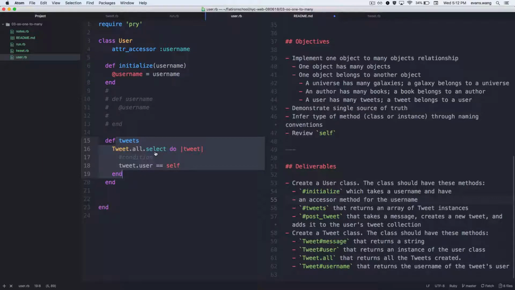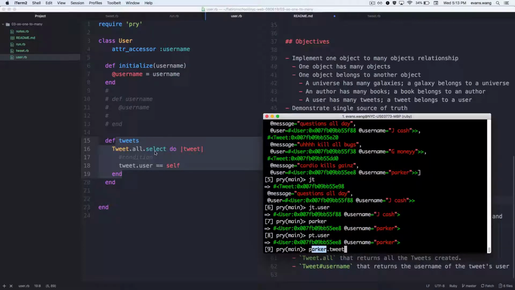If you're like, oh, I'm just going to grab the ones where the tweet is equal to me, and I'm like, okay, why map? And if you're like, I don't know, it's just my favorite iterator, I'm like, okay. Do you see what I'm saying? But if you're like, I'm using select because I need to select from all the tweets where a certain condition is true, and that condition is, I want to check each tweet's user, and I want to see if it's equal to me. So let's check.